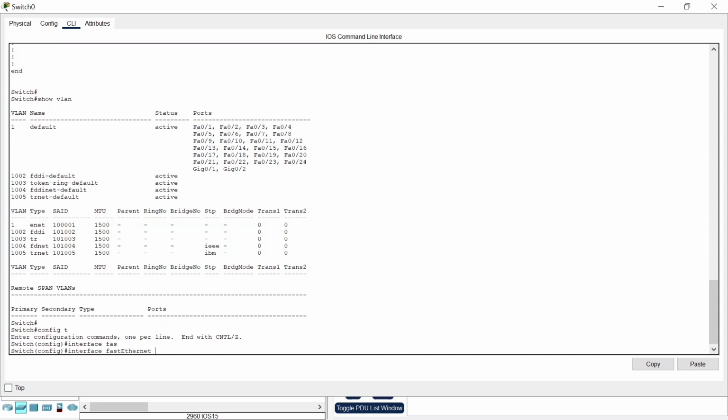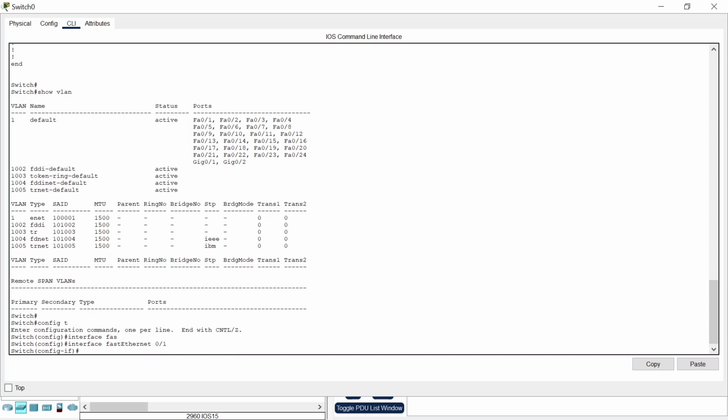Then we're going to start with 0, let's say /1, and then enter. Let's put switchport access VLAN 100.